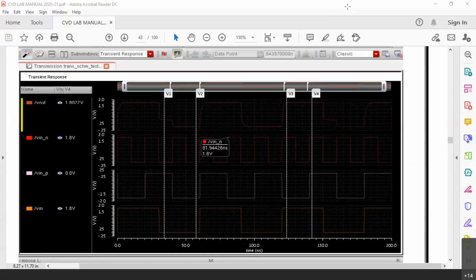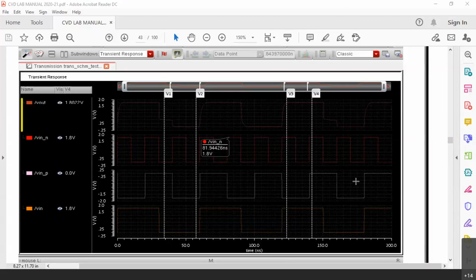So the final outcome is what? We don't use transmission gate only in our design. We combine transmission gate and the static CMOS circuitry together so as to achieve both of our purposes. We want to have a current drive also. We want to have a non-erroneous output also. And we want to have some amount of reduction in power dissipation also. That's why I showed you the diagram of that latch there, where we used inverter also and we used transmission gate also together.